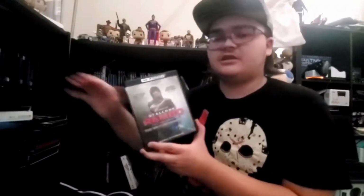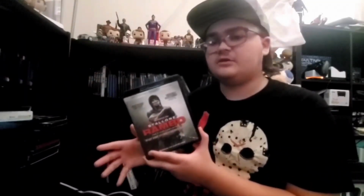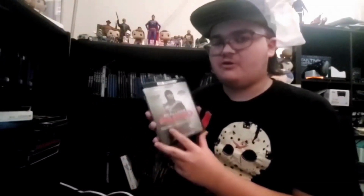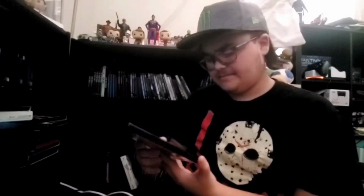I guess there's a couple parts in there where a Dolby Atmos track really does help. But overall, it just didn't really sound that good compared to the regular DTS-HD mix. So I personally just go for that one over the Dolby Atmos, because it didn't sound that much fuller than the regular mix.